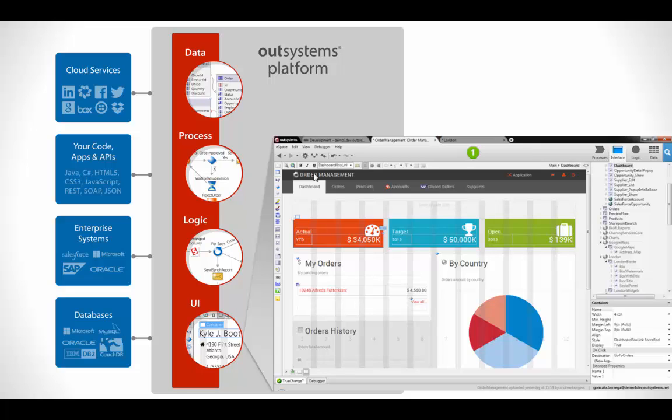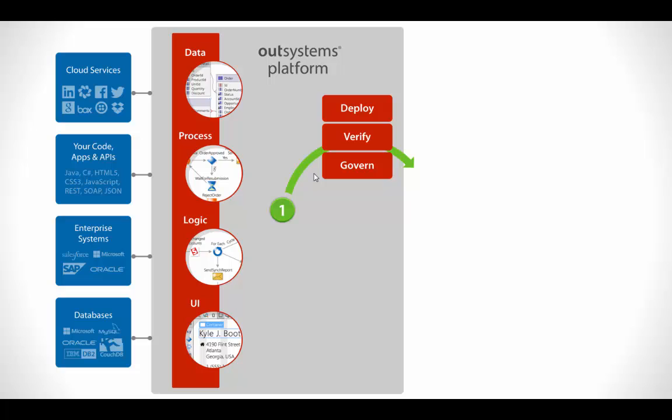Now, this application that you design visually, at some point you actually have to deploy into your servers. When you are deploying this into your servers, what's actually happening is that we're taking this visual model that was created with the OutSystems platform, and we are transforming that into a standard Java or a standard .NET application through the deployment process. Also, you have built-in validation of consistency in the applications. There's a lot of governance aspects in this deployment process, and we're going to see all that in a few seconds.